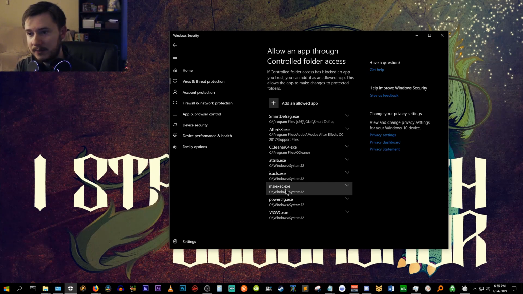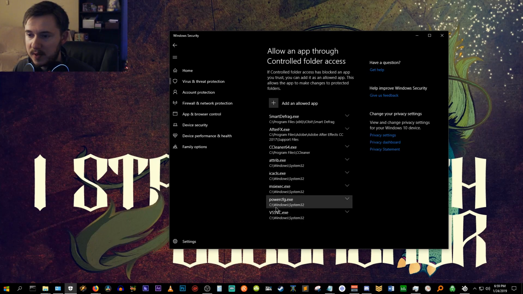CCleaner. I always want to say too many C's, but CCleaner. And all these things are proper things, like powercfg.exe. This has to do with controlling your power profiles. And for a while, I thought that it had something to do with my power profile, specifically for the SSD. So I dug into a whole bunch of registry how-tos to try to figure that out as well.